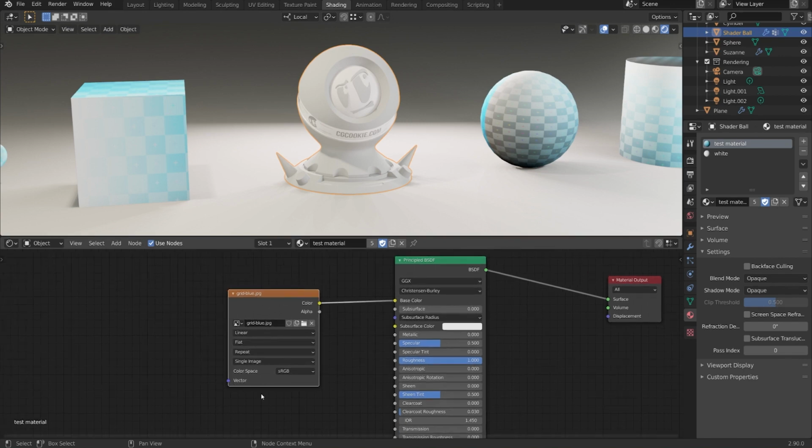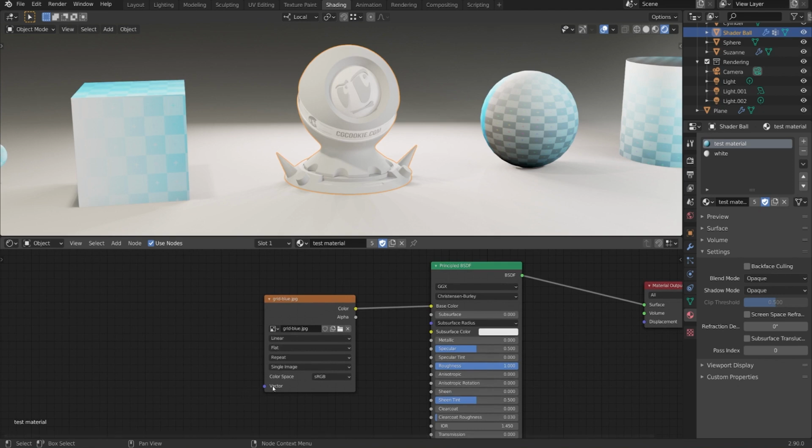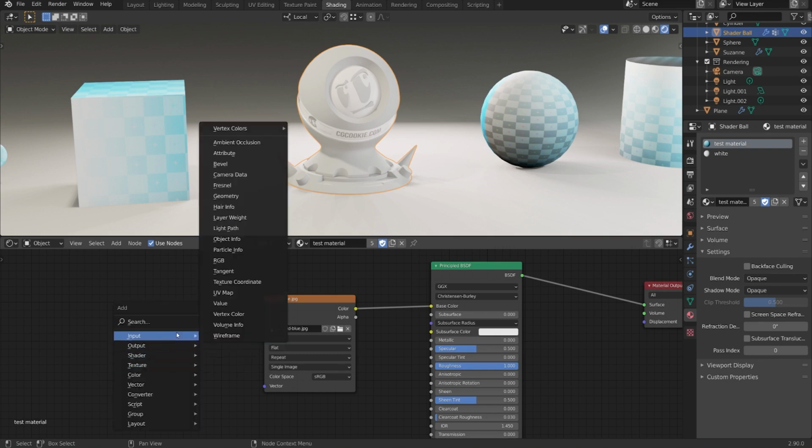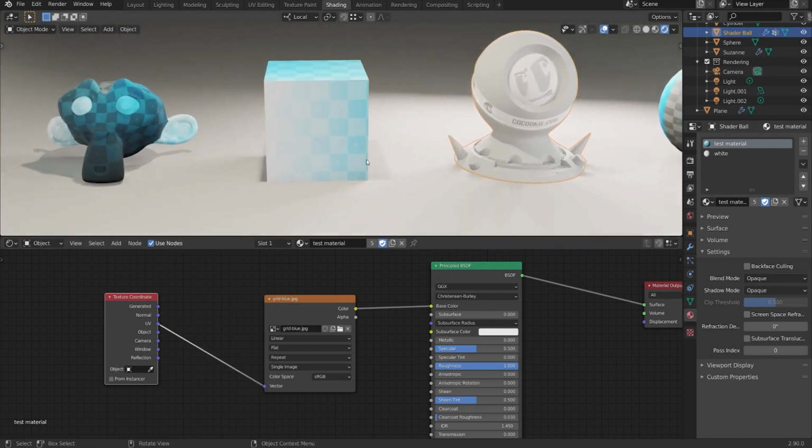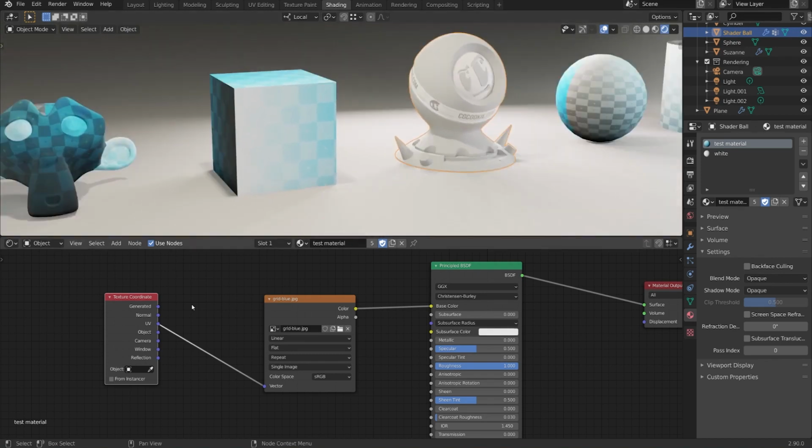In the Fundamentals of Materials and Shading course, we talked about this vector input here at the bottom of every texture node, and it's like directions. That's what's telling a texture where to go on the model. But right now nothing's being plugged in, though not explicitly. It's being plugged in under the hood for us. So let's just make that explicit here by adding a texture coordinate node. Shift A, Input, and Texture Coordinate. If we plug in UV here, then we're not going to see any difference because that's already what it's doing behind the scenes. So a texture coordinate is just a set of directions that's telling this texture where to go.